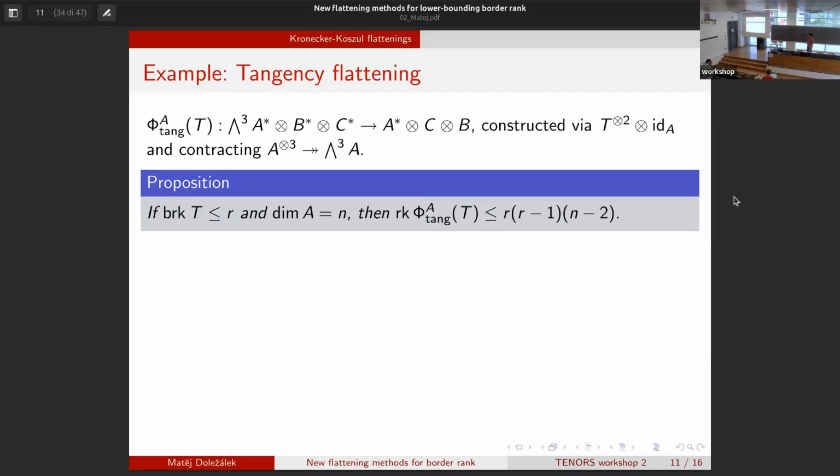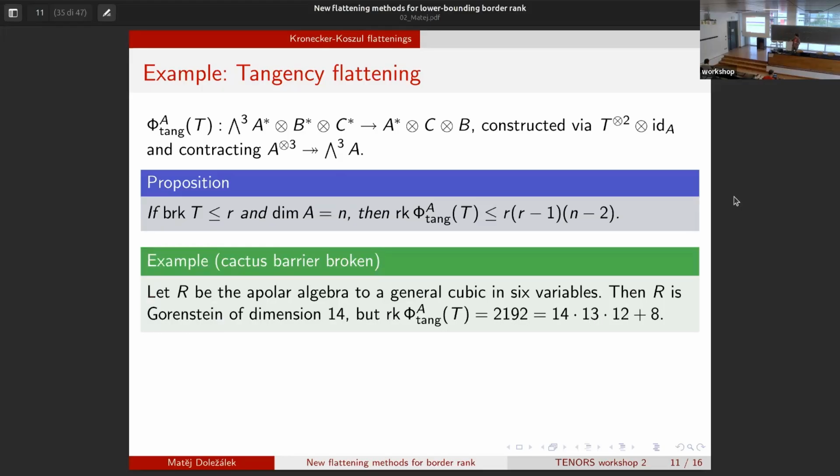Yes, okay. So in the end, when I apply this contraction, I should end up in wedge 3 A, tensor B 2 times, tensor C 2 times, tensor B star. So this is 1 plus 2 is 3 plus 2 is 5 plus 1 is 6. So an order 6 tensor. And I will just now choose a classical flattening of it. And that's the one I wrote. There's a bit of a choice about which B and C goes to the left and to the right, but I do it in the interesting way. So the 2 copies go in opposite ways. And so now I have this bound, and now I will do things with it.